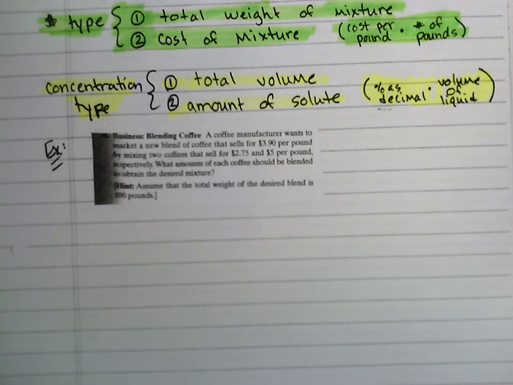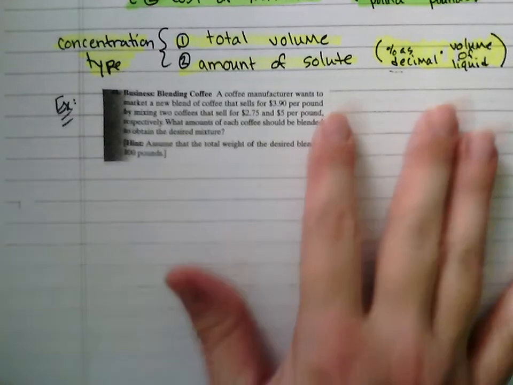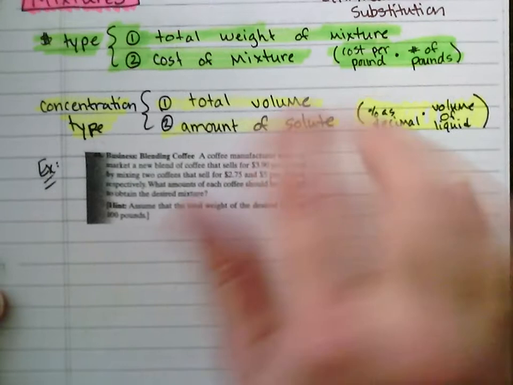So sometimes they'll tell you how much you're going to mix of each type, and sometimes they don't, as you can see here. But each time that you have one of these problems, it's set up slightly differently. Like they might tell you they want the final amount of money to be a certain amount, and then you would have to take the final weight times the cost per pound of the mixture. Anyway, you're going to see lots of varieties of this, but we're going to basically set them all up the same way.